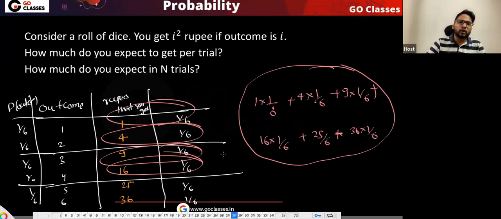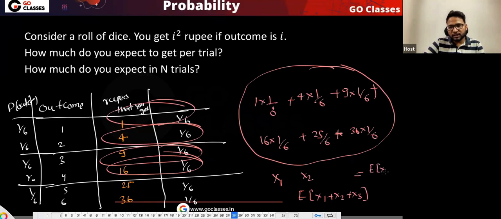Basically, what you will do, you will define a random variable for each trial. Let's suppose x1 is the random variable for the first trial, x2 is a random variable for the second trial, which means x1 is the rupees that you are getting in the first trial. X2 is a random variable that represents rupees in the second trial. And then finally, I will ask you to calculate x1 plus x2 plus x3. Then using the linearity of expectation, you will say it is E of x1 plus E of x2, and then since x1, x2, x3 are all equal with the symmetry, it will say 3 into E of x1, something like this. Okay, so we can prove it later.